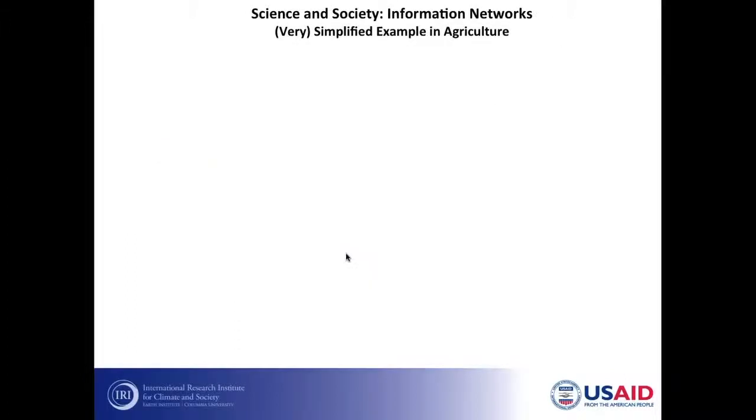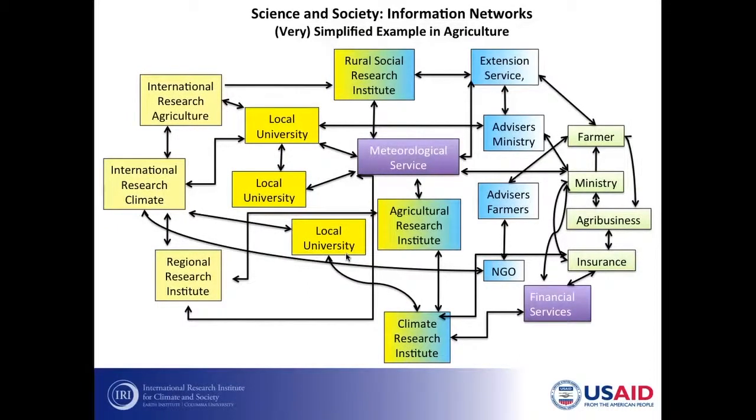Now, of course, in reality, these information networks are much more complex than those simplified chains, and actually much more complex than the figure shown in this slide. But we strongly believe that if we want to inform stakeholders, end users, governments, development agencies, we need to understand these networks. We need to understand the processes, the links. We need to identify links that are missing or links that are weak, and then try to create those that are missing and to strengthen those that are weak. Very often we find out that in the process of trying to inform decision-making policy with science, people tend to skip links, and usually the result of that is not very effective, it's not very good.